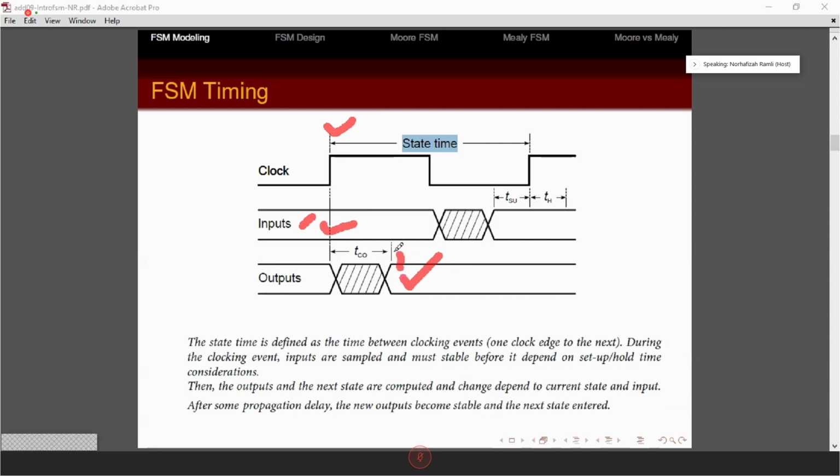You will see this one right over here, the starting point. And this one you see, but it doesn't interfere. In fact, if your input changes right on time here, it will take the prior value, or right before. So this is the timing. This is something you have to be careful with when you provide the input to the system.